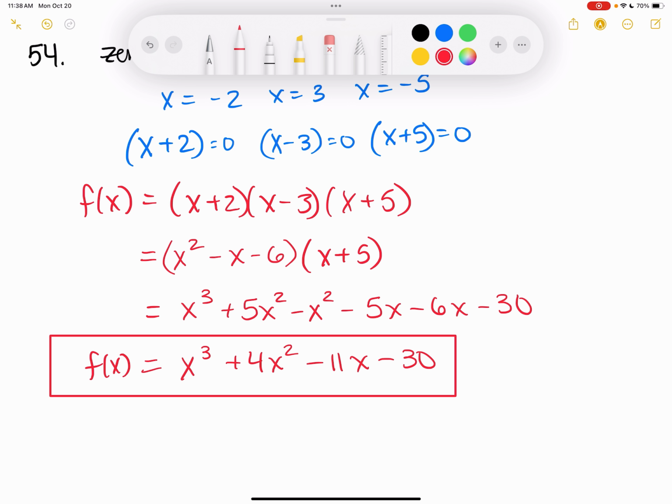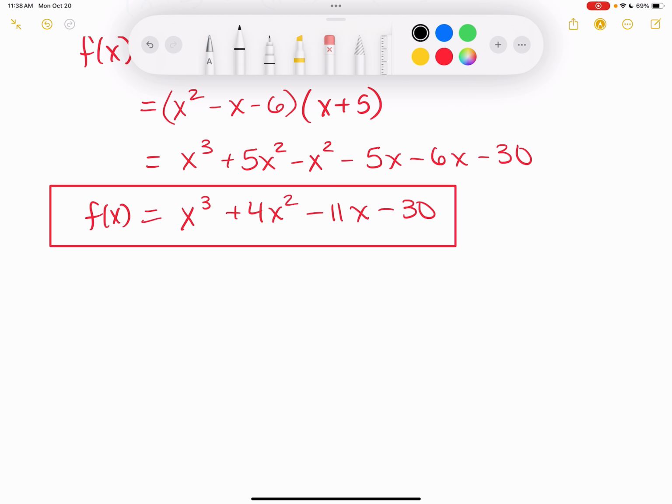Now, I'm not going to do this whole one out, but I just want to set this one up for you, just as a refresher. So for 56, the zeros are 1 plus the square root of 2, and 1 minus the square root of 2. One thing as a reminder, it most likely is in your notes from the sections where you're finding zeros: if 1 plus the square root of 2 is a 0, 1 minus the square root of 2 has to be a 0. That was a rule, and it's the same thing that applies with i's. But for right now, obviously, they gave them to you, and you knew it was a cubic function.